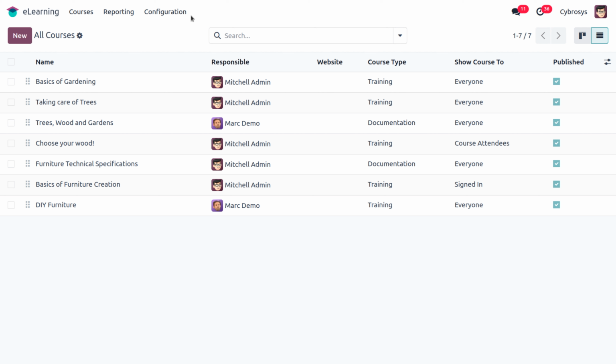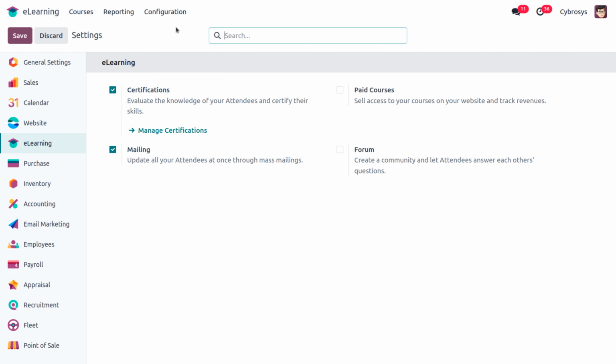And afterwards, when you move on to the configuration settings, here you would be able to find different things like e-learning, that is the certifications, mailing, paid courses, forum and all. Now if you want to enable all these features, let's enable that, and these features will be available under creating courses, which means when you try to create a course, and if you want to provide certifications, you can also provide the certification, and you can also make that course a paid course.